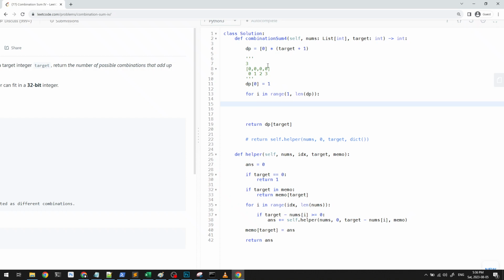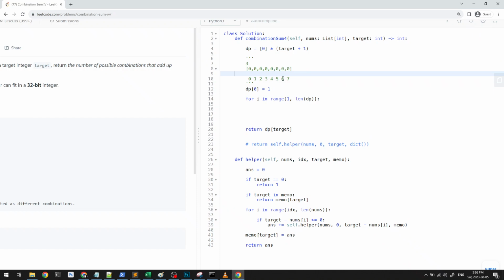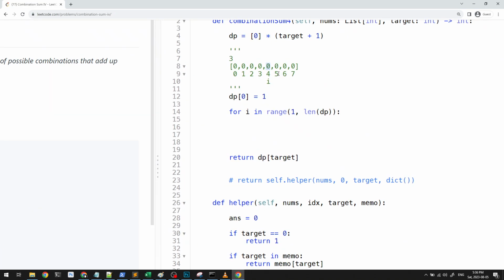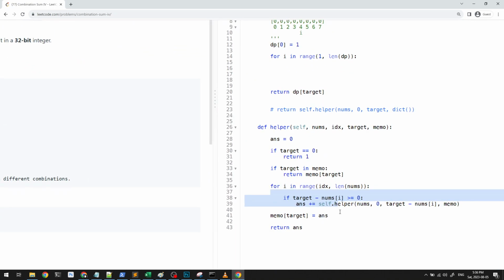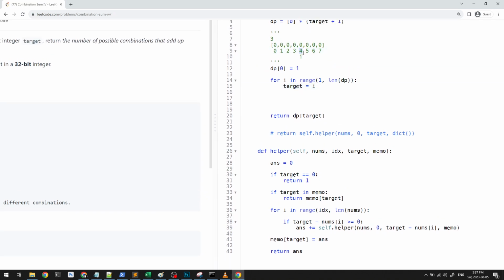Now let's assume that our values are bigger, right? Let's assume that we have something like this: dp 4, 5, 6, and 7, and let's assume that this pointer here, i, is over here. So we want to know the amount of ways in which we can form the sum of 4. Well, how can I form the sum of 4? I will just copy what I have here, right? Now, what is target up here? Target up here is basically i, because I want to form target of 4. I want to figure out how many ways I can form this 4 over here.